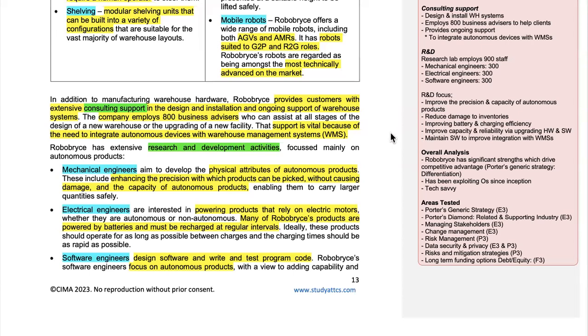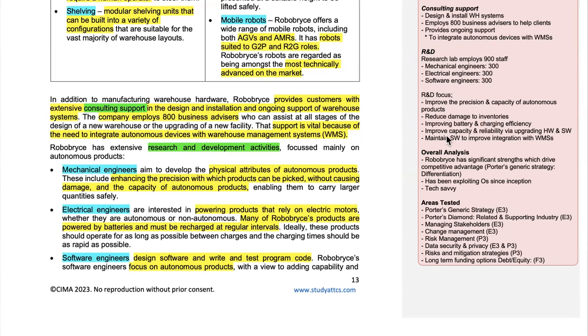And we are also trying to improve battery and charging efficiency of the devices which we sell. So if a certain robot needs to be charged for 10 hours at a stretch, it leads to idle time. Rather than doing that, if we can charge the same robot within 2 hours, then you can utilize the robot for the remaining 8 hours, which leads to increased levels of efficiency. So that's what we are trying to achieve as a company.